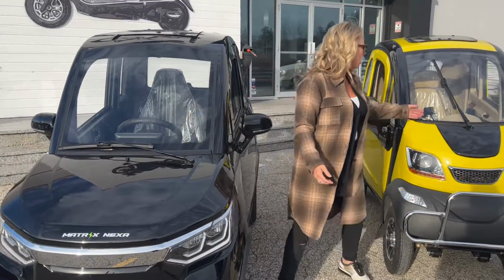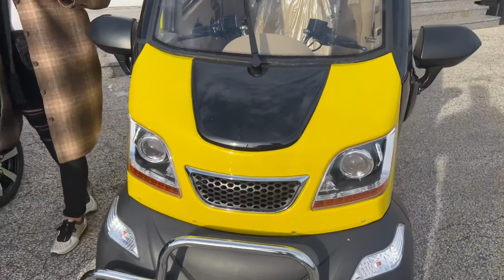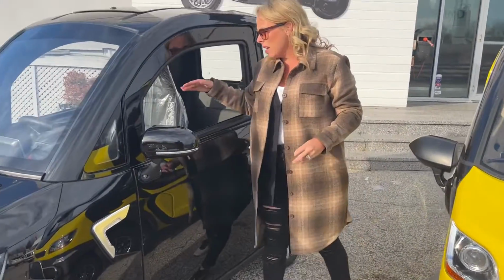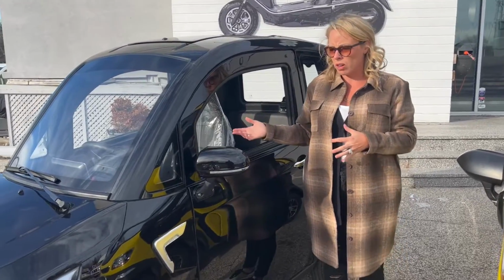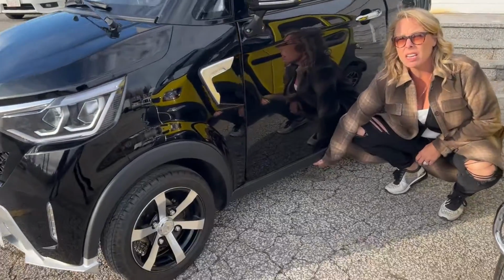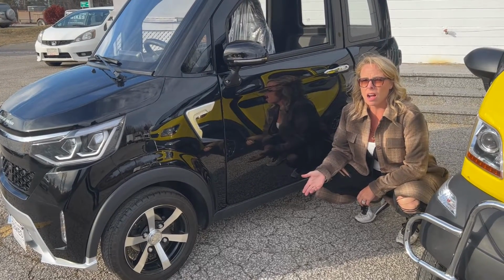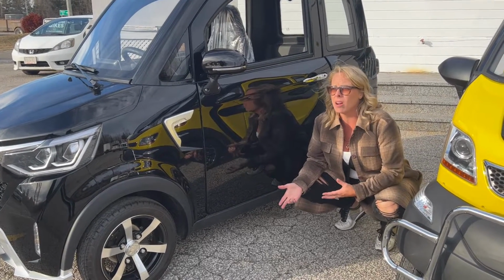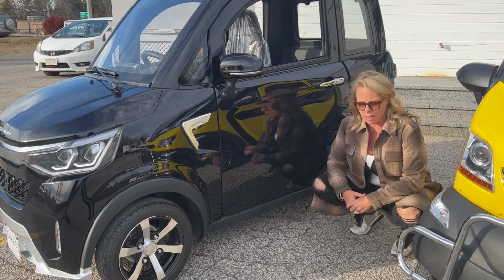And yeah, even how they sit. I know this. Yeah, this one maybe goes to here. Just the fact that you've got the more space. This has, it's just the fit and finish is better. The speakers on this are incredible. Too, that this has a skid plate underneath. So two things, it makes it even quieter, and if you are going to ride these all year round, it keeps the salt and the dirt out from underneath, and that's a big deal.